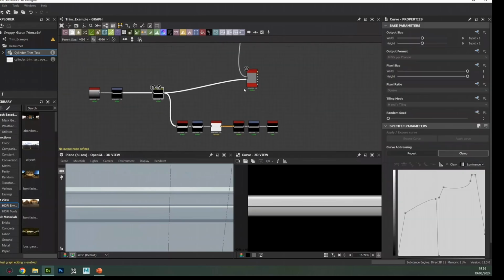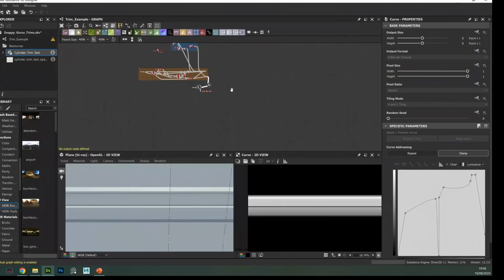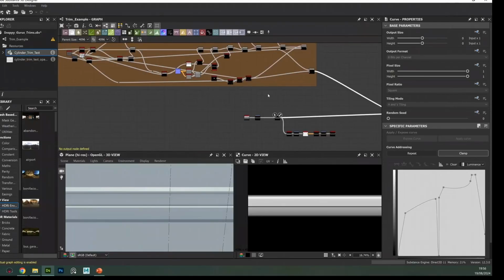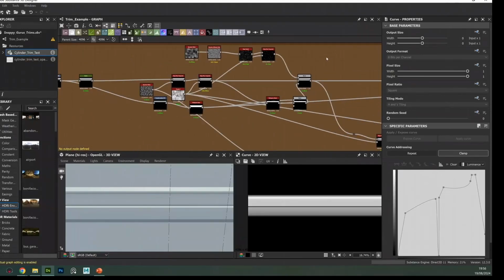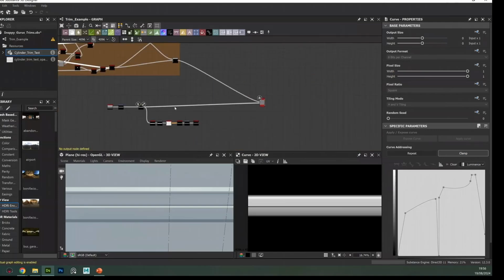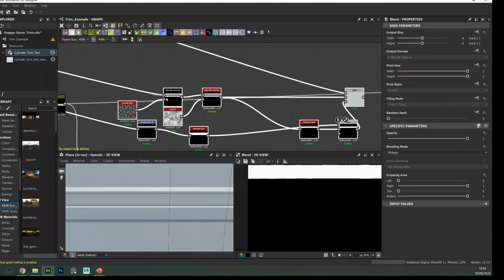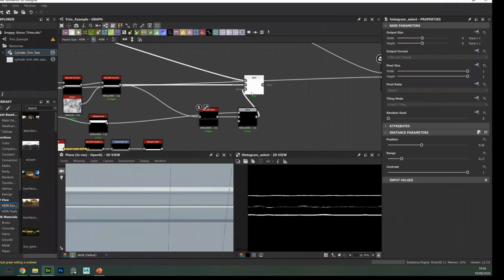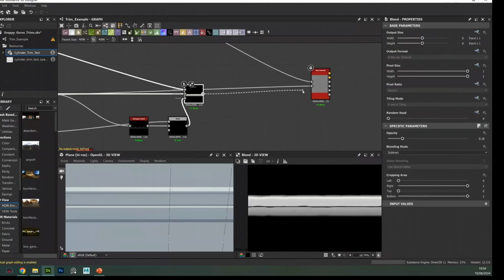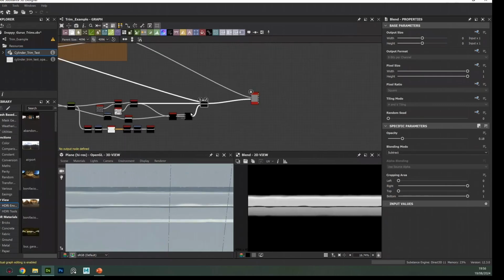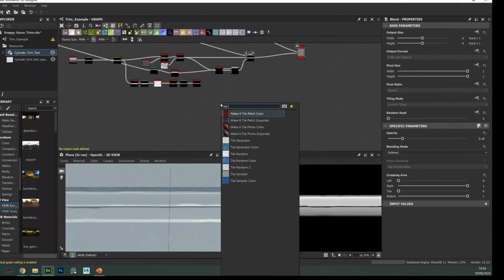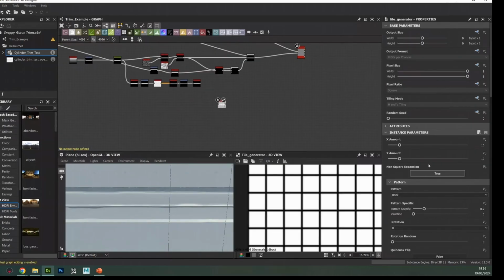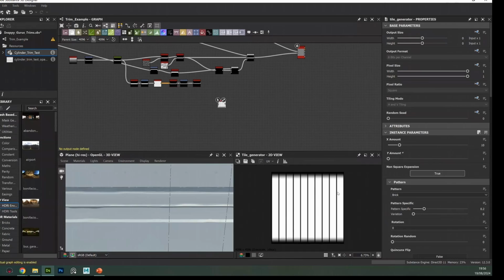After this, I'm going to copy some of the nodes from here. So the beautiful thing about design is that you can reuse a lot of stuff once you've made a few of those. So let's say something like this, already working quite nicely. Now what I want to do is use a tile generator, and I want to have X amount.